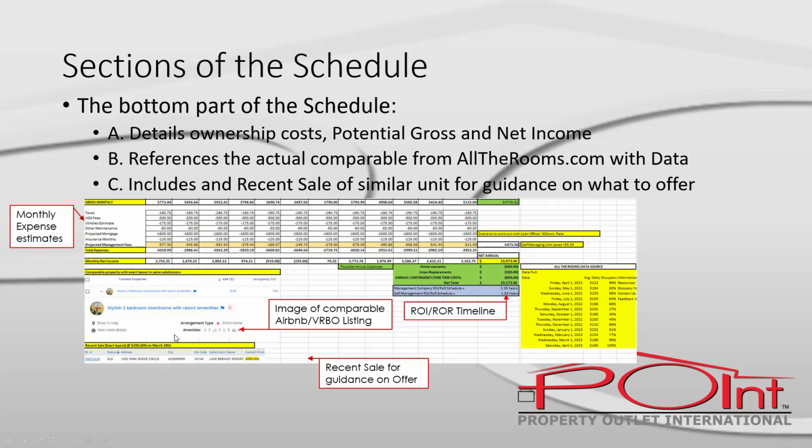We also have the offer here, the exact listing that this data came from. So we're able to really seal the deal with this spreadsheet. See how much you're going to make every month, how much it's going to cost you every month, your options on managing it yourself, or if you want to, 20,000 might be a great return for a year for some people if they don't want to be bothered. All those options are just in one place for the client to see on this example.